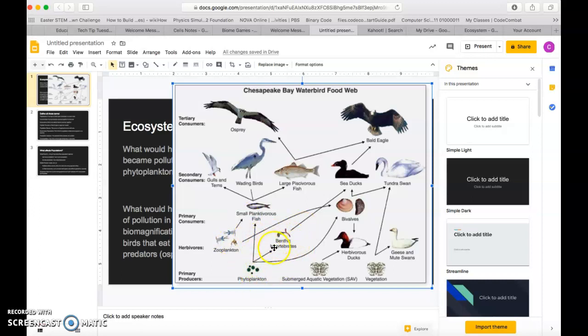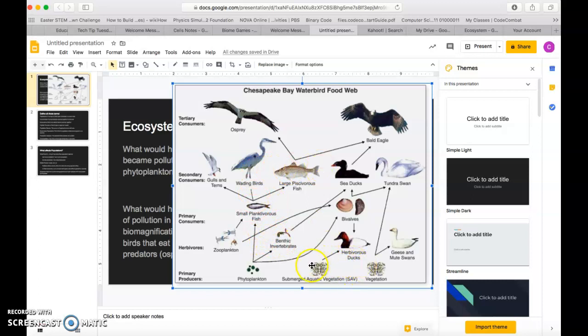So benthic invertebrates, those are those really fun water creatures that we like to catch when we go creek stomping, okay? If those are gone, then any of our larger things that rely on those, like our ducks that we love to see in healthy water systems, no longer have a food source. If our small fish don't have anything to feed upon, then our birds and our larger fish don't have anything to feed upon. So as you can see, it's not just ecosystem collapse, it's these sequential events.